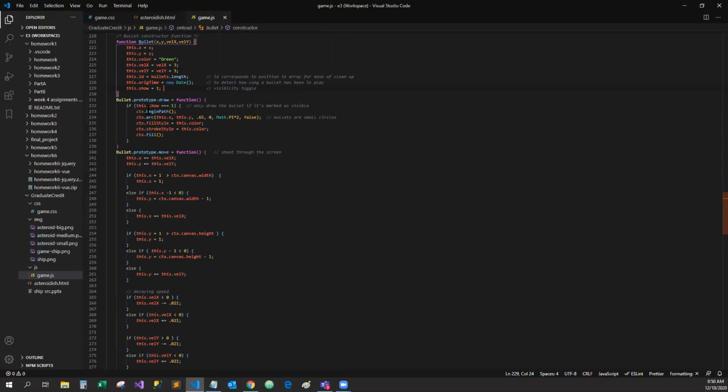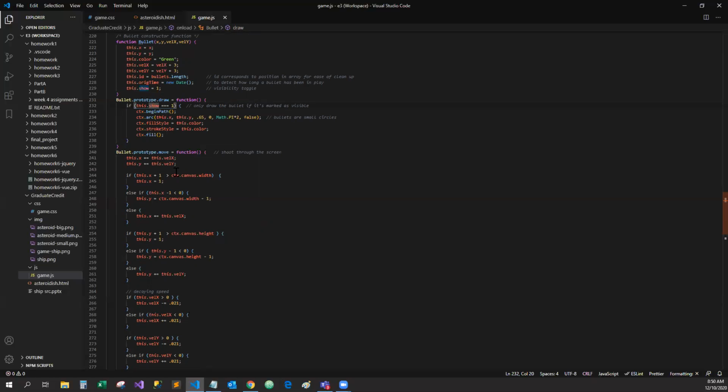And we only draw the bullet, this is important, if the bullet is marked as visible. If it's marked as invisible, we don't want to draw it anymore. We're also going to clean it out of the array, but there might be a gap in there, so we want to be sure that it's set to be invisible too.